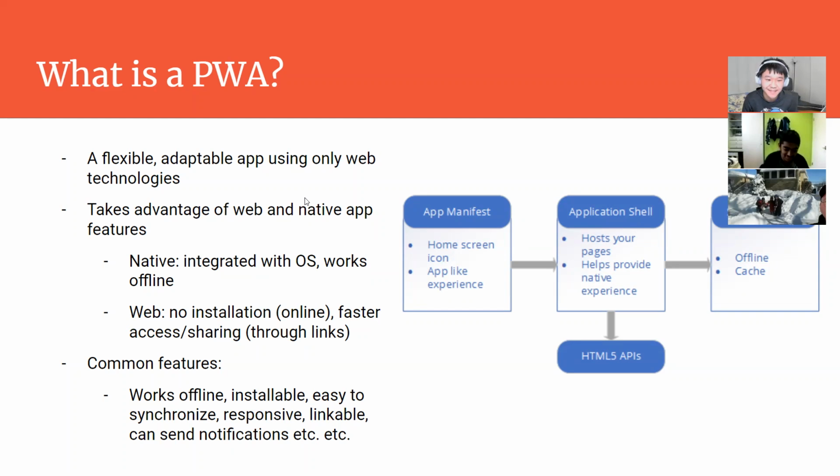And the reason this is nice is because the user doesn't have to have your website open the entire time. It can just run stuff in the background, even if you have it closed. So it's basically just an app. And some common features are that PWAs work offline. They're installable onto your phone or onto your computer, and they're easy to synchronize, responsive. You can send links to them. So when you share an app, usually you send them an install link, right? Like download on the Play Store, download on the iOS store or whatever. With PWAs, you don't actually have to do any of that. You just link the website and then it just works. So no installations, nothing. It's just amazing.